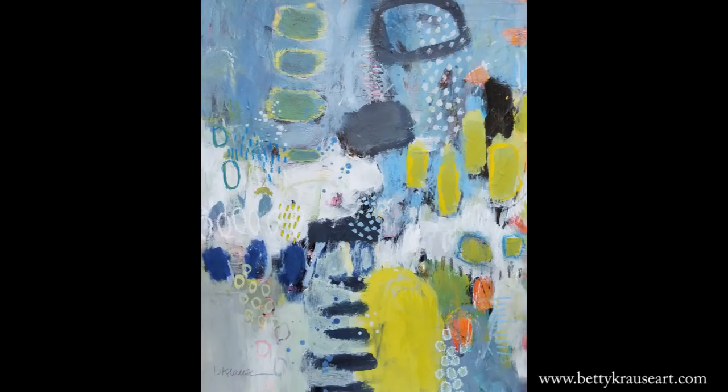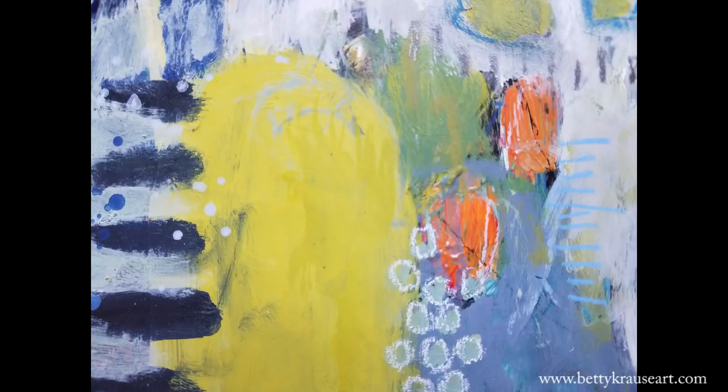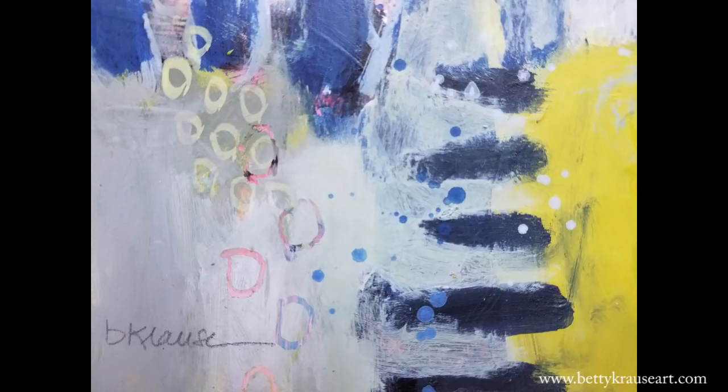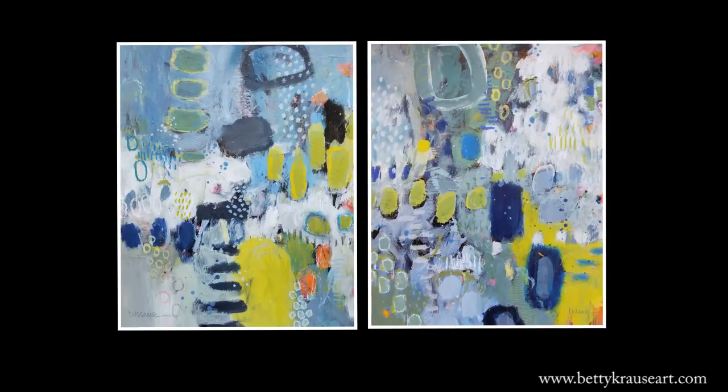And then here's the second one. And some details. You can see those circles I scratched through and that first layer showed through. Lots of mark making throughout there. And here they are side by side.